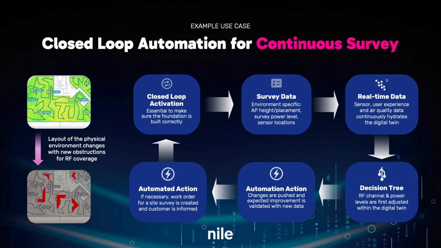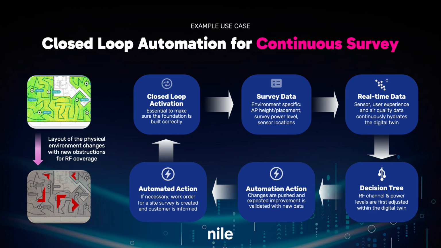At Nile, we are able to ensure the foundation of the wireless network is built correctly, using closed-loop installation to weed out any deviations at the time of install. The site-specific survey data, such as power levels used in the active and predictive survey to ensure coverage, are fed into the channel planner, along with data such as height of AP. Once the digital twin for not just the Nile elements, but a twin for the entire environment is set up, it is constantly being hydrated by deep instrumented telemetry from APs as well as the sensors.